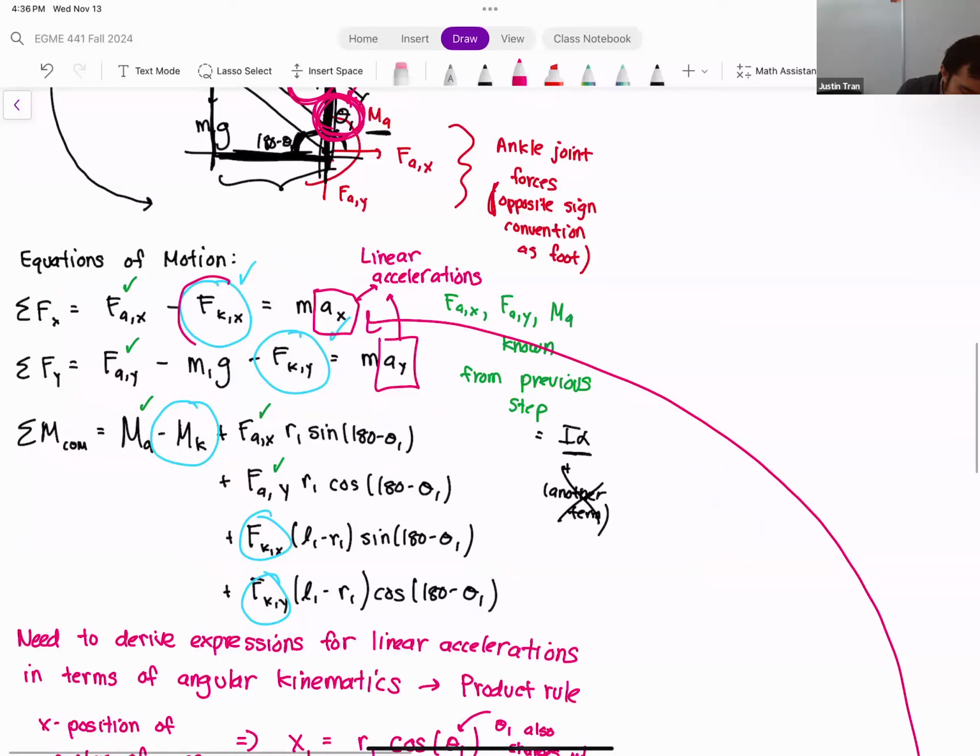But remember your goal. Remember the goal is to find expressions for fkx, fky, and mk, right? Now, I'm not going to go through all the algebra to find explicit expressions for these, and so it's mostly just kind of plugging in and solving it. So I'll go ahead and leave that to you guys. But at this point, because we've written these expressions, we can kind of move forward under the assumption that we know all of the joint forces and joint moments at the knee joint.